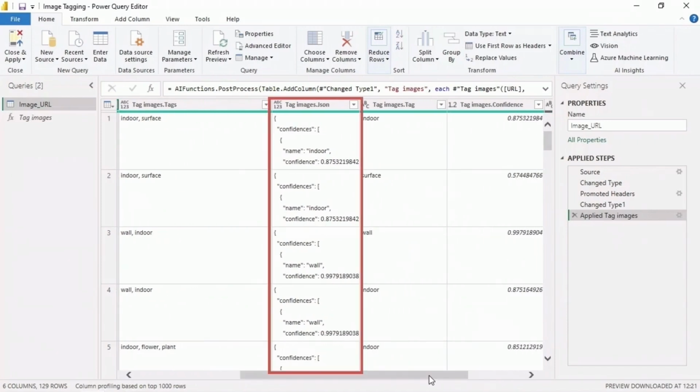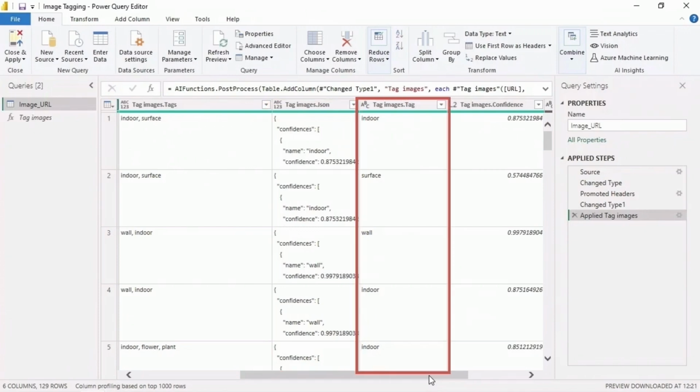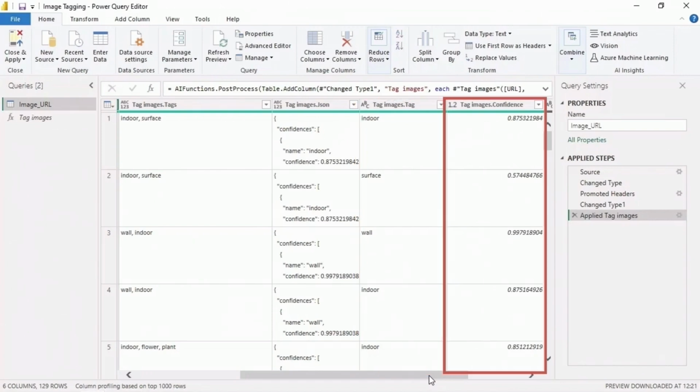The tag images.json column contains the confidence score for each tag the image URL has been annotated with. The individual tags on the URLs are present in the tag images.tag column, and the confidences for each tag are present in the tag images.confidence column.